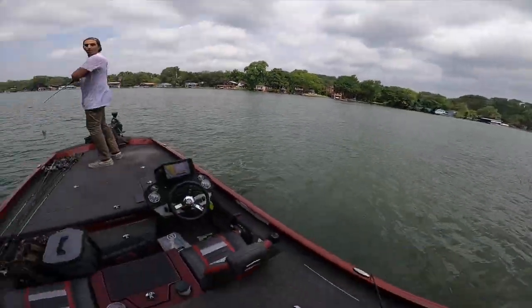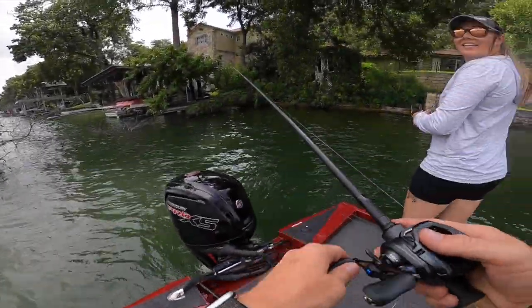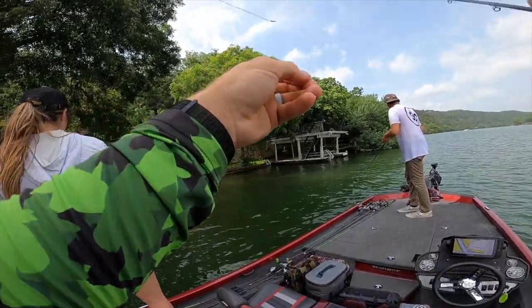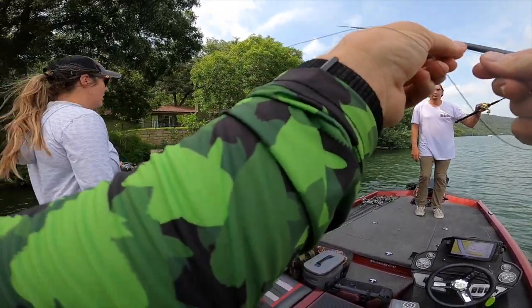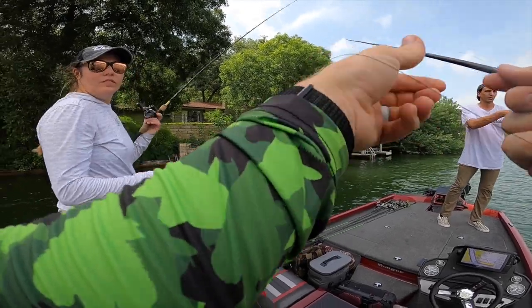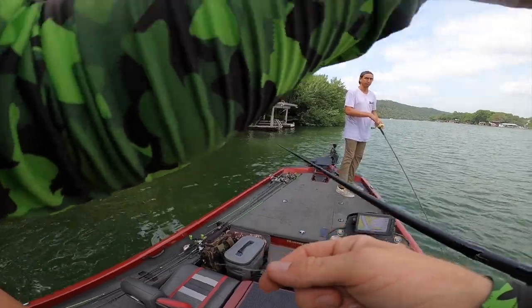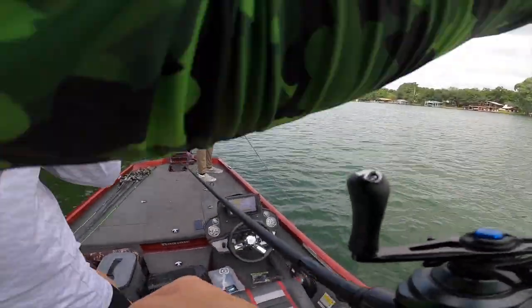Might be better with that. Yeah. Oh! Broke off. Really? Yeah. Oh no. It was a good tug. It must have been frayed, because look, it's just a weird spot to break. This is like 15 pound, I think, and not 20. Did it just take you down in some limbs? Well, the last few casts, I think I rubbed up against it. I was trying to yank it out of this tree once or twice already now.